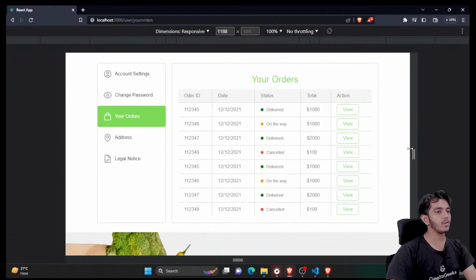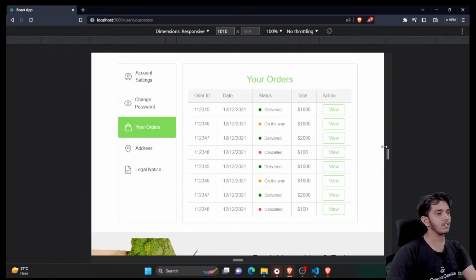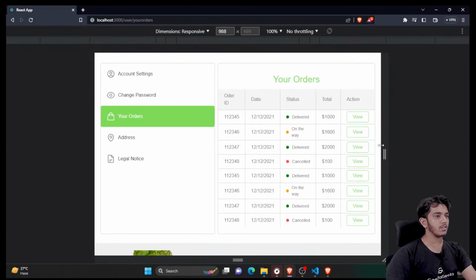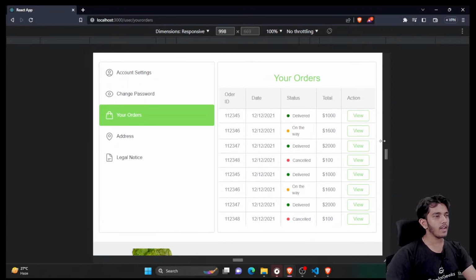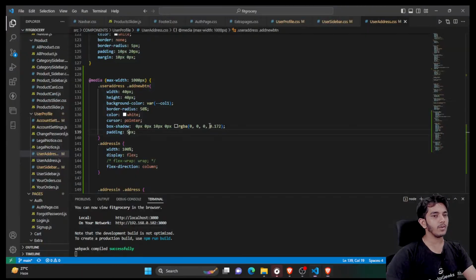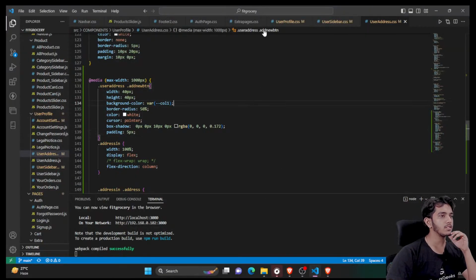All right, so let's see till when it looks fine. So below 1000, the width changes. Okay, fine. So we actually need to target this at 1000 only. Okay, at 1000, I'll target this. I'll do one thing. I'll decrease the width because you can see that the sidebar is still annoying.